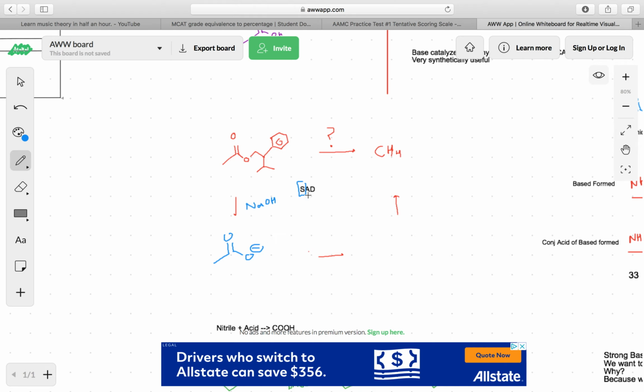So now we have our carboxylate salt. And the next step is A, which is acidify. This is just the same thing as an acid workup. You guys have seen this before. So just add H3O+, and you're going to form your carboxylic acid again. And now lastly, you're going to have to turn your carboxylic acid into a CH4. This is a reaction you guys have seen from the last video. This is decarboxylation. Decarboxylation only works in heat. Well, for that you would also need another ketone. So I guess that problem was a bit botched.